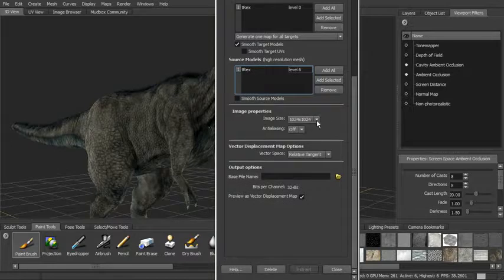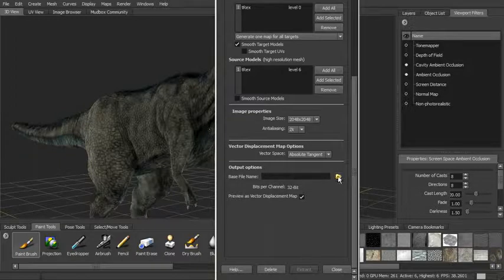Now the vector displacement maps, again, as we looked at earlier, they use the subdivision method, so we don't have anything to choose here. We can choose an image size. We'll use a 2K. And aliasing, we can use that if we want to. Now for this, since we're going to be using this to reproduce this on a model, instead of relative tangent, let's use absolute tangent, since we're not going to be using this as a stamp or stencil, but it is going to be deforming. So we can also preview this as vector displacement map.